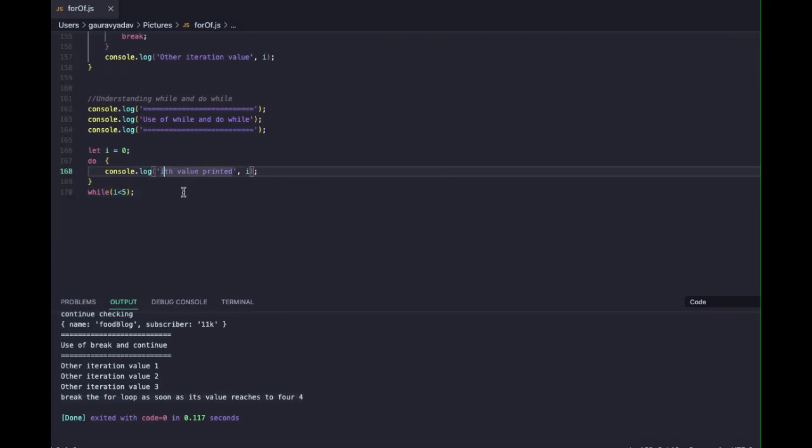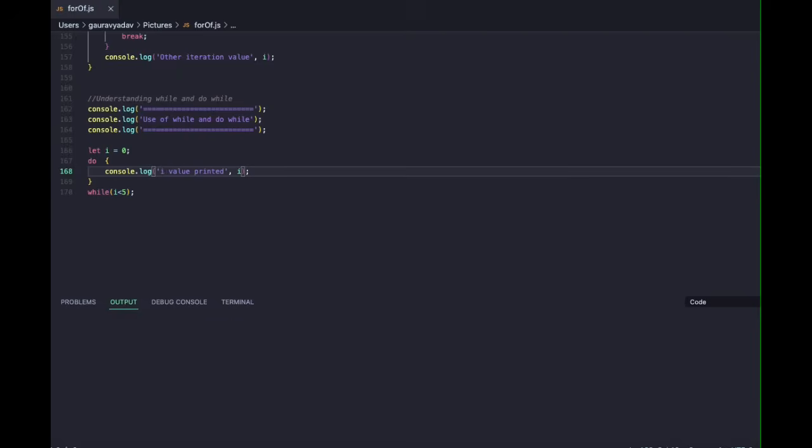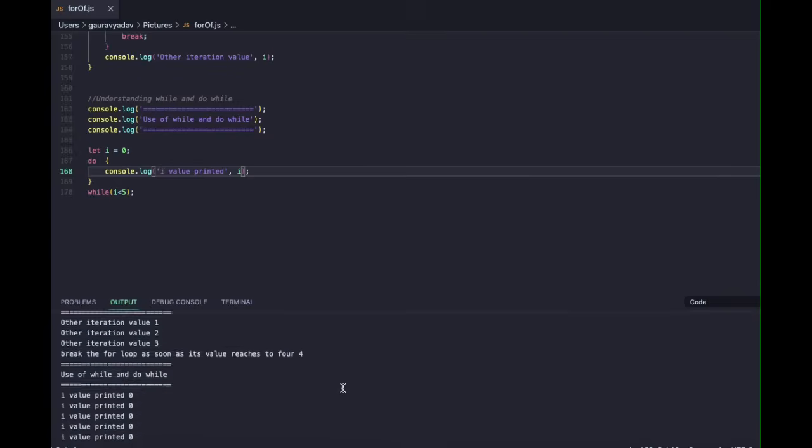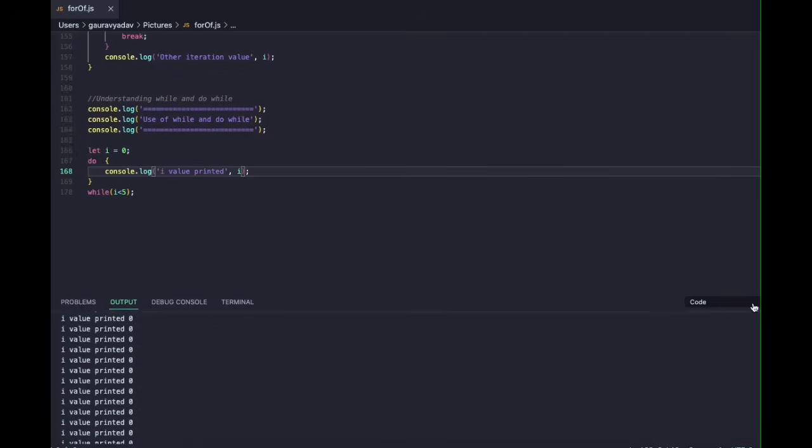So let's see how this value gets printed. You can give one apostrophe, it will print as i value printed. Okay, and we will execute this statement and see. I think the iteration went off, so we'll see what went wrong. As we can see, the ith value is 0.